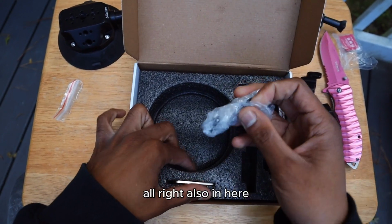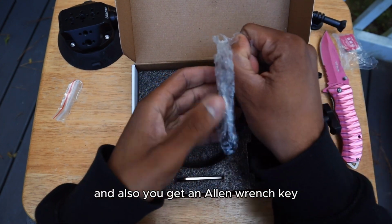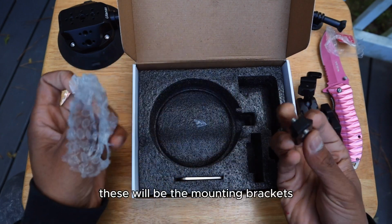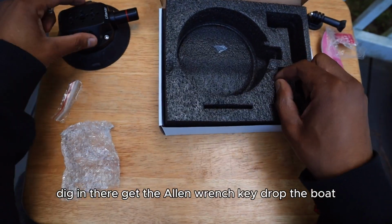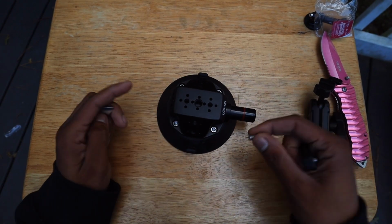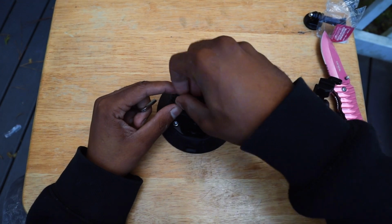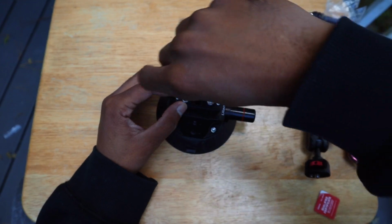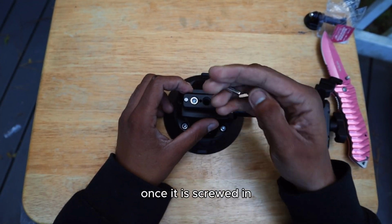All right, also in here, you get the mounting brackets, and also you get an Allen wrench key. These will be the mounting brackets. Dig in there, get the Allen wrench key, drop the bolt. Then all you would do from there, let's just move that to the side. All you would do from there is sit the mounting bracket on top of the mount. Put that down, put the screws in there. Now you just screw this in. And then you will screw the ball mount on top once it is screwed in.